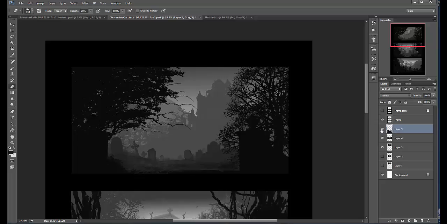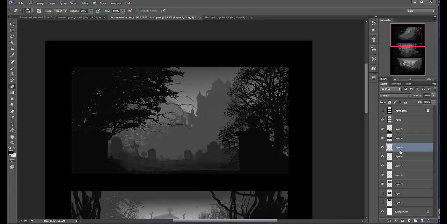Okay. Now, let me check this right here. That's your top one, right? So you have all the layers. I don't have all the layers, which sort of sucks, but that's okay. So what I can do is, let me just throw a couple layers above this. Let's see what we can do.